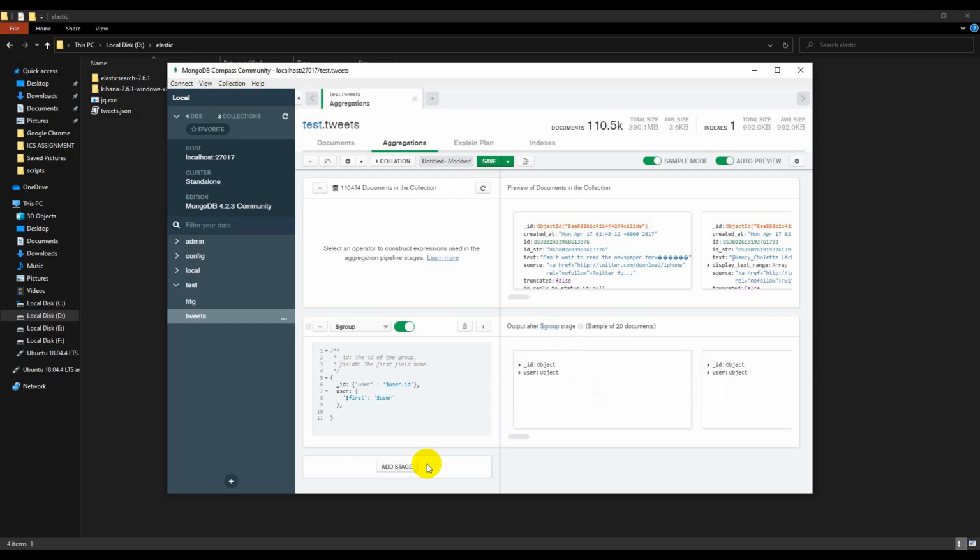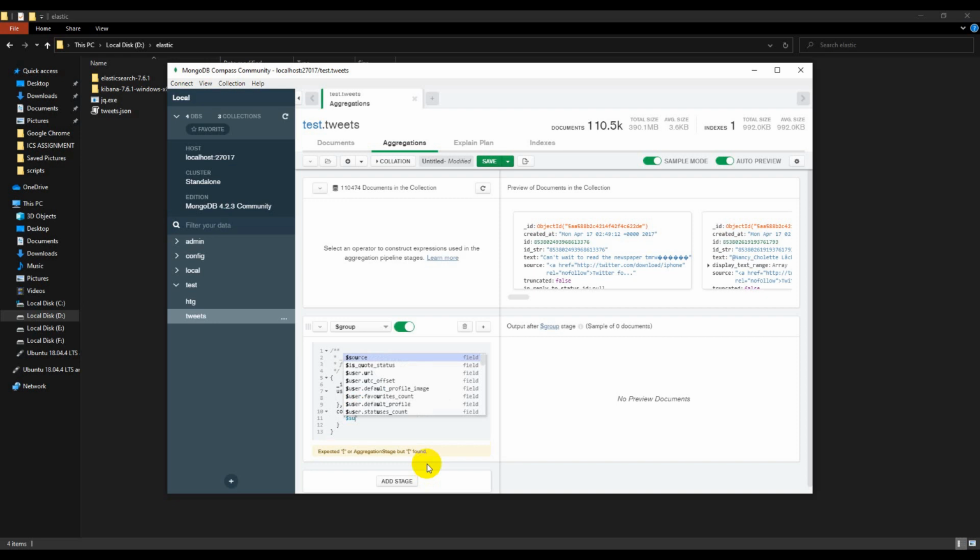So for the count, I'm gonna use another field which I'm gonna call count, and let's say I'm gonna use another aggregate function here, which is gonna be sum.